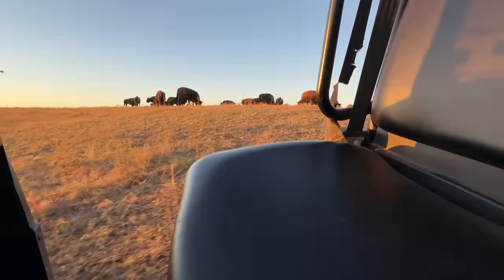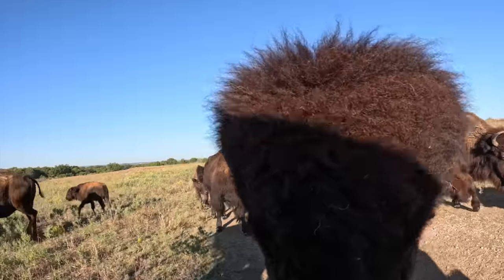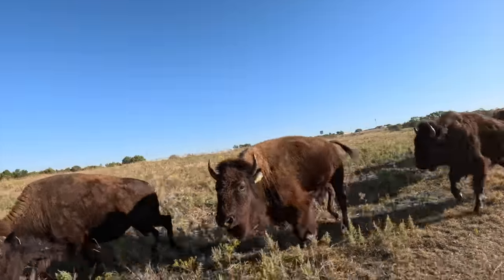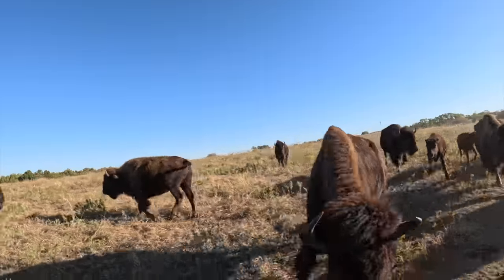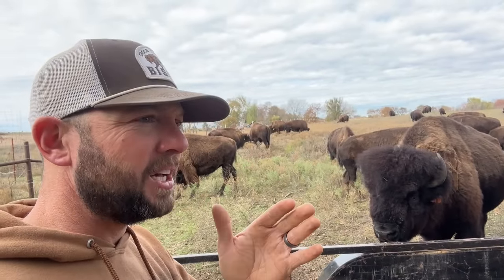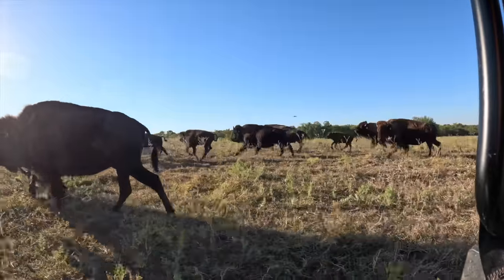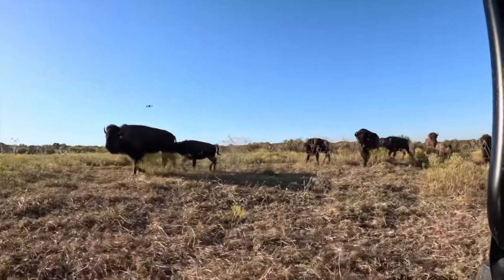Once we did the Dunbar herd, we made our way to the Big Joe herd and did a lot of the same footage. We were trying to get the bison to go from the west to the east — all the way up to the Ponderosa. We were pulling them, not really driving them, mostly pulling them up to the Ponderosa, just getting them ready. I really wanted to work on the Dunbar herd and getting them going in the right direction — the exit gate is what we wanted. So we practiced on that exit gate so that when it comes time to round up, boom, we're going out this gate right here.